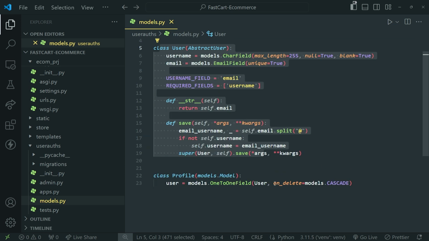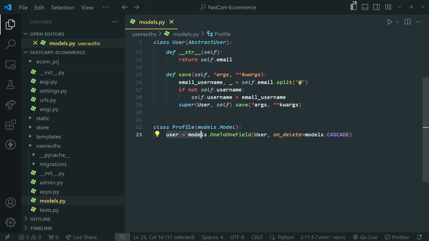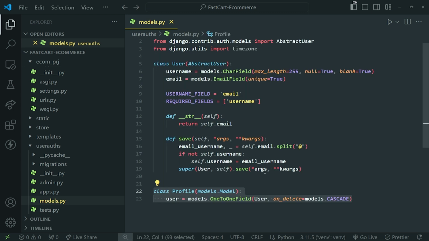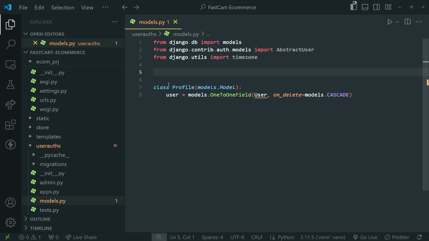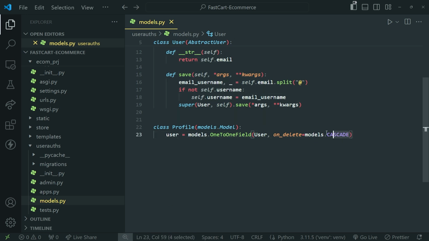That's just it. On delete should be equal to models.CASCADE basically means, hey, whenever we delete this user here that is linked to this profile, what becomes of the profile? What should we do to the profile? Cascade keyword here basically means go ahead and delete the profile whenever the user gets deleted. So as soon as this user gets deleted, it will go through the profile and see what user got deleted and also delete their profile. Because it really does not make sense keeping a profile when they don't have any user anymore. So that's why we did this.